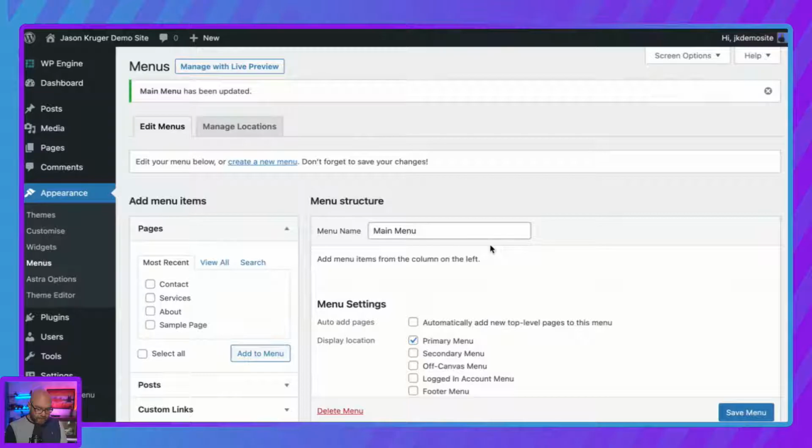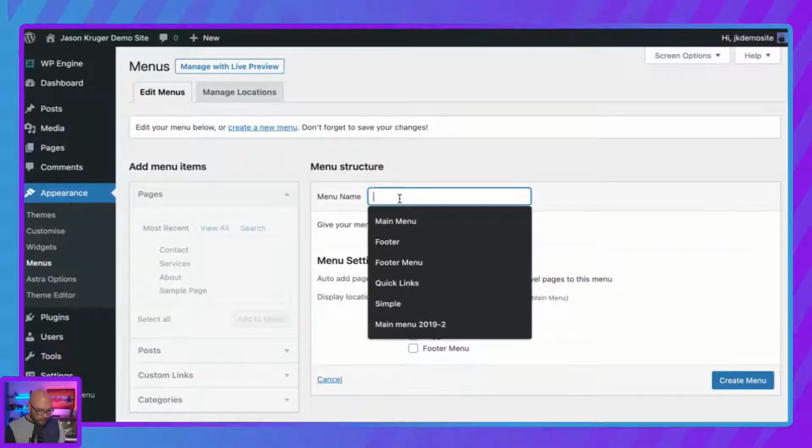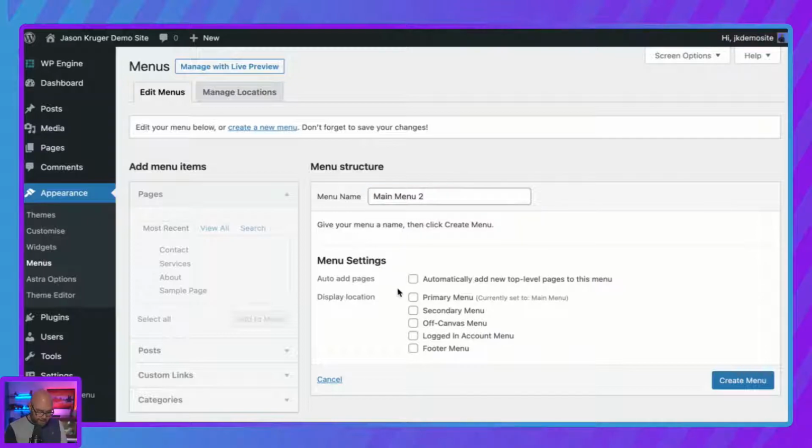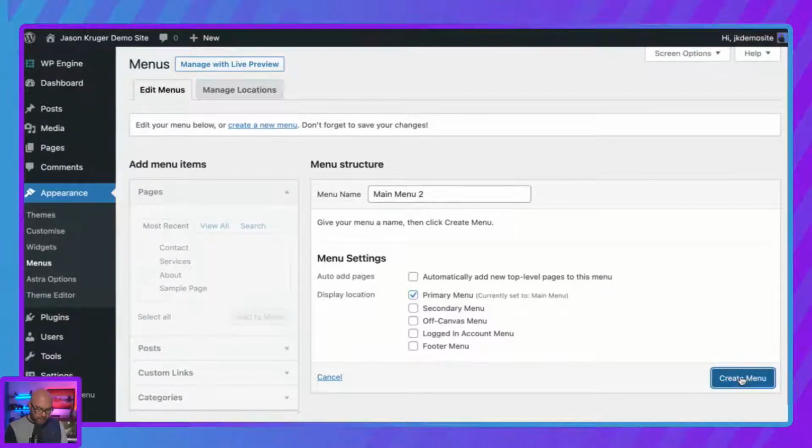And as you can see, I've got this main menu, but to create it, all you need to do is create a new menu. Go in here, we'll call this main menu 2. And we're going to set this as the primary menu. At the moment it's set to the other one, but it will override that now. So primary menu, and say create menu.